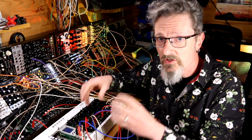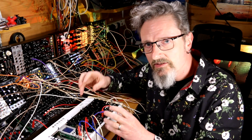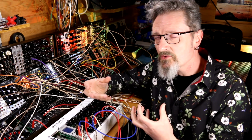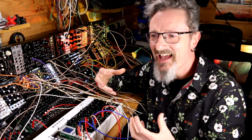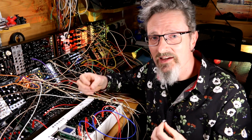And that is actually what it used to do in the previous version of this filter. But in this case, the tubes are actually inside, dealing with the way the voltage is controlled. What does that mean? I'm not 100% sure. I think it's just a really good way of controlling a filter.